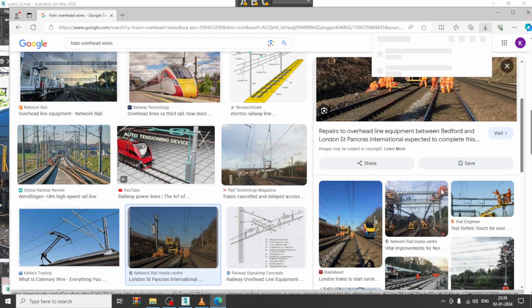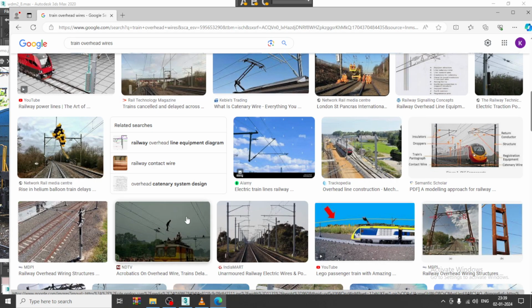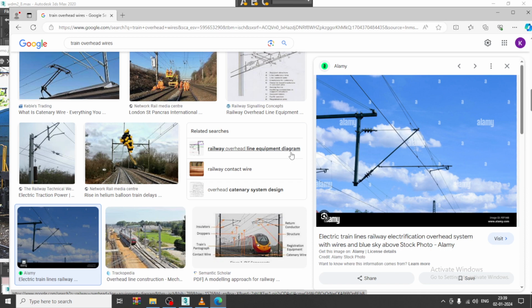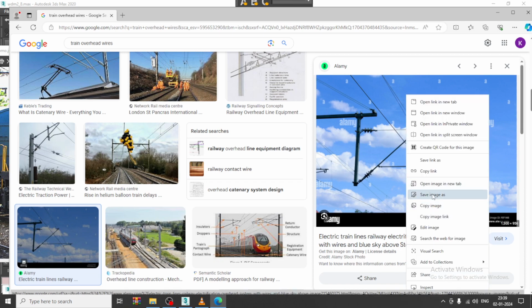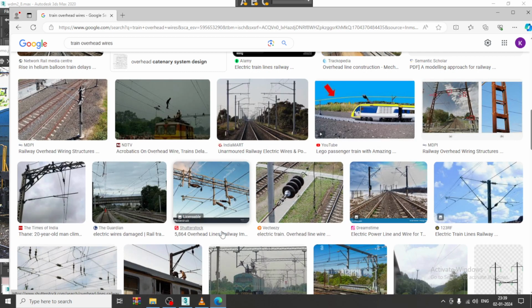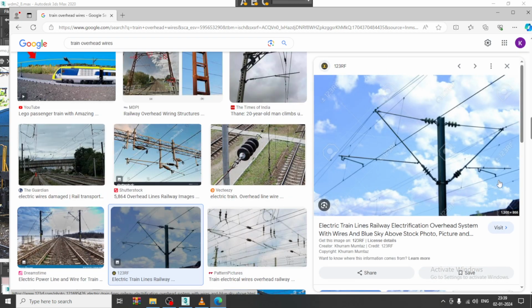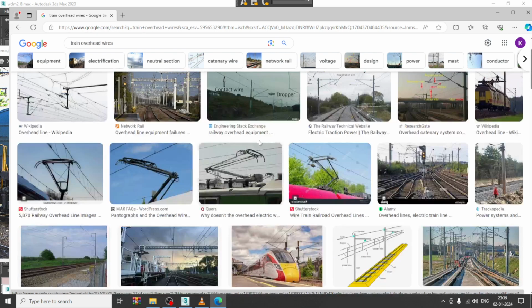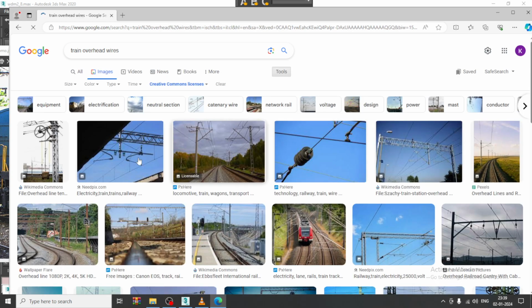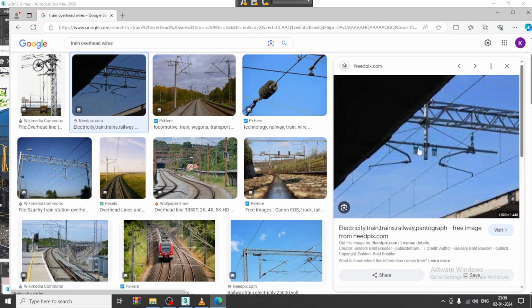If you can find some other reference, you can take that as well. This is the correct reference, I can take it. Let's save it.